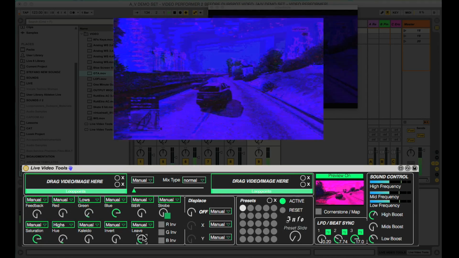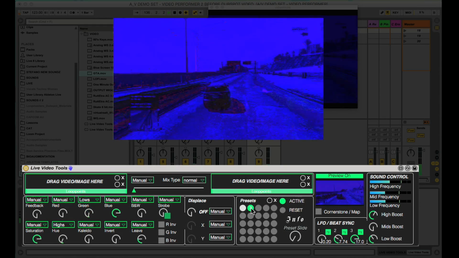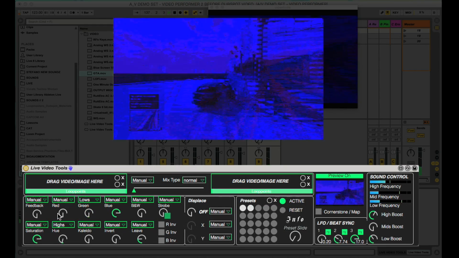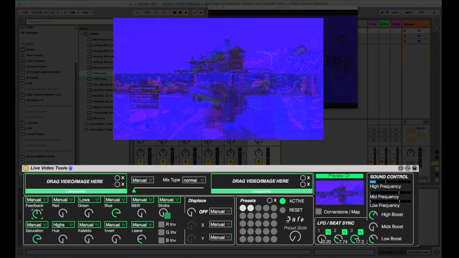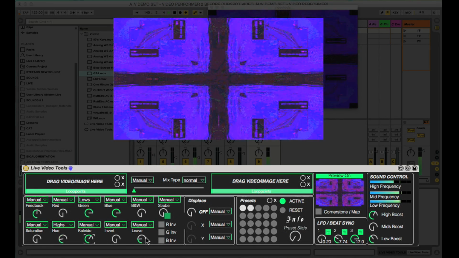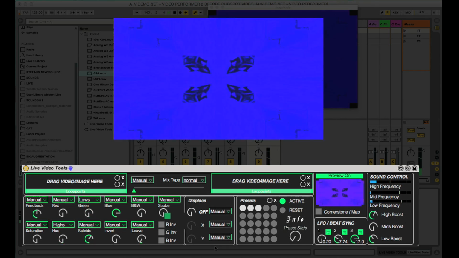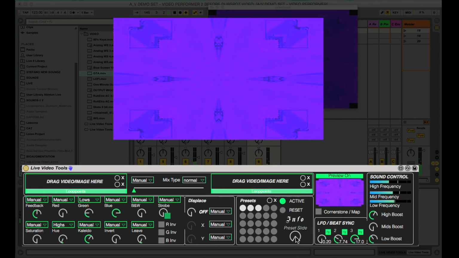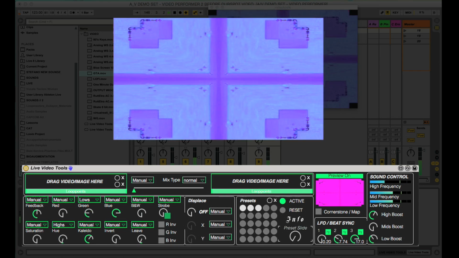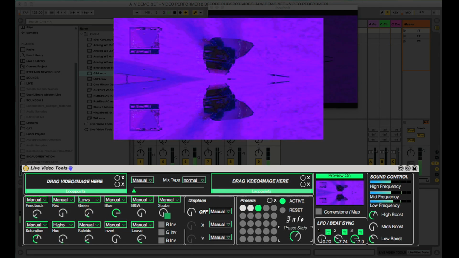Now this is a completely new pattern, so what I can do is hold Shift again and save it to preset 2. And I'm gonna make a third one just to show you how this works. I'm gonna add the feedback this time, reduce the saturation, increase the kaleidoscope, and maybe take out the blur, and save this as preset number 3. On the preset box you will also find the preset slide knob, which I call the morphing knob, because what it allows you to do is to morph between 3 presets or multiple presets you have saved.